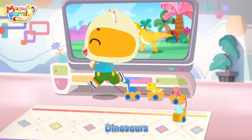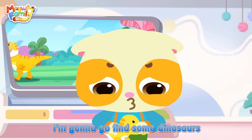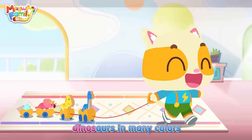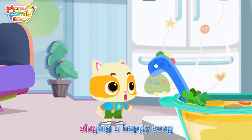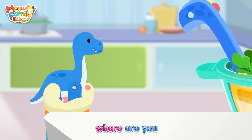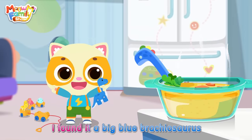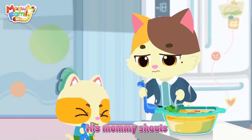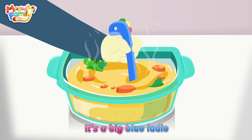Wow! Dinosaurs! So big and so cool! I'm gonna go find some dinosaurs! Little kitten Timmy loves dinosaurs in many colors. Hoo-wah! He looks for the dinos, singing a happy song. Blue dino, where? A blue dino. I found it, a big blue brachiosaurus. Watch out! His mommy shouts. It's not a blue dino. It's a big blue ladle.